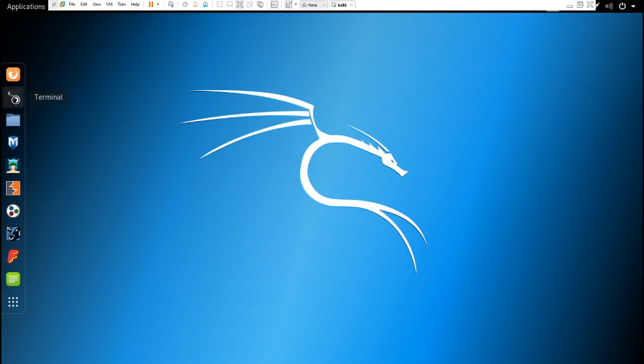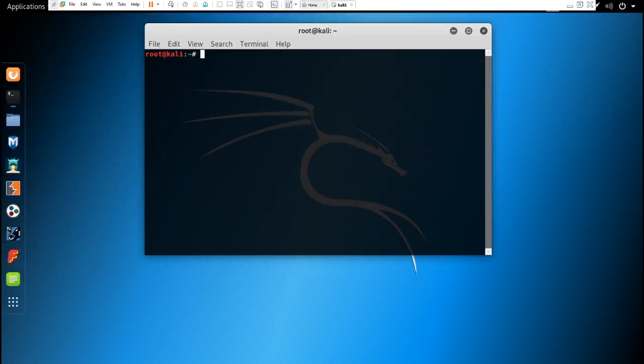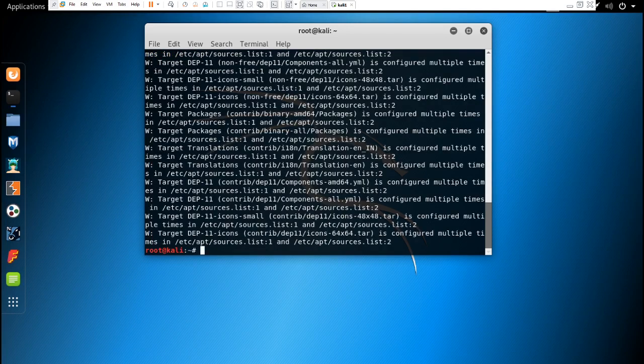First of all, let's open up our terminal. The first thing we are going to talk about is how to update and upgrade your system. To update your system, you have to type the command apt update. By using this command, your system will be updated. It takes some time, and I think my system is already updated, so it's not going to take that much time. And the same way you can do it by typing the command apt-get upgrade.